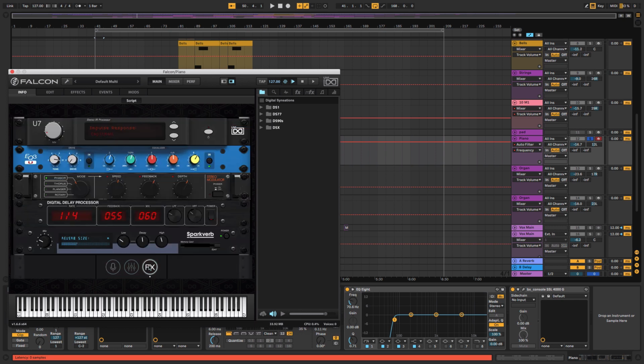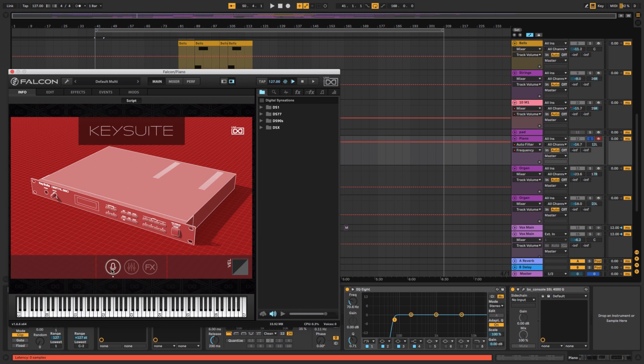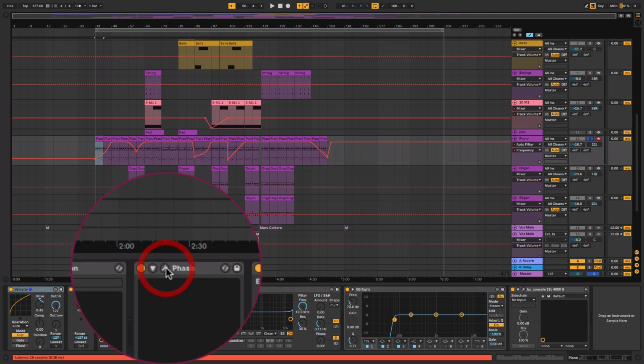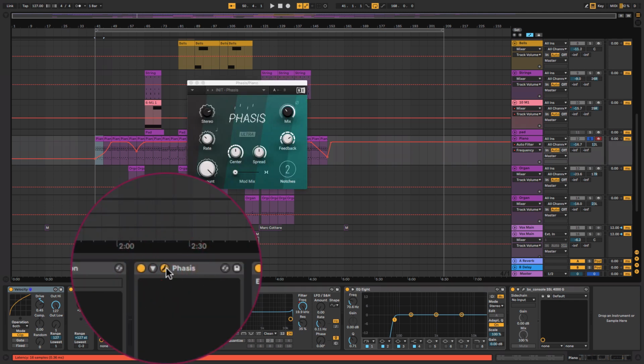This is a great VST, by the way. It's a sampler essentially, Falcon, but way more than that, with a synthesis engine, all kinds of stuff going on. And I love the presentation here, this kind of rack for the effects devices. It makes it all very hands-on, but it's a great tool. So that's Falcon. Now I've also got a phaser. This is the Native Instruments one, Phasis. Adding a bit of movement on there.